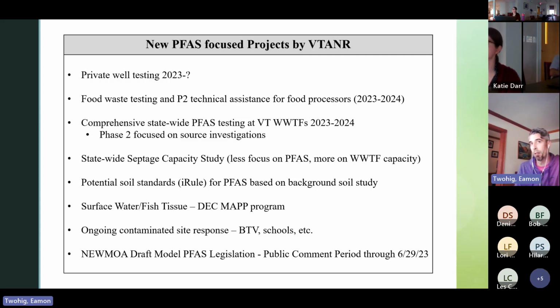Not to spoil it, but the good news is we didn't find a lot of PFAS contamination coming from these industries. That's really good news for Vermont, which is in stark contrast to what they found in Michigan, where they had very serious PFAS contamination coming from various chrome plating operations and had to respond with wastewater limits and limitations on biosolid use. I didn't see a lot of chrome plating in Vermont. I guess there's just not as much of it going on, at least at an industrial scale.